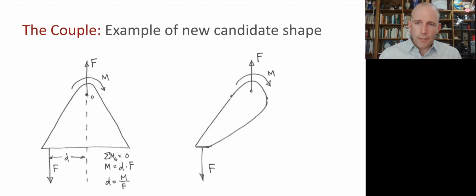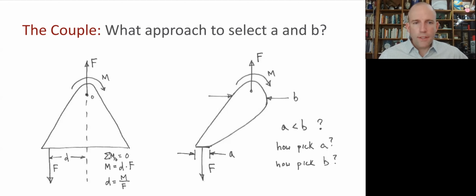Now, there are some little subtle choices here that might not be totally obvious at first, but might also make sense. So for example, if we look at this contact here, it's not zero, it's not a point. There's some finite area, and it has a width A here. And this width up here is a little bigger, B. So what I'd like you to do now is think about what your approach would be to try to select values of A and B. Should B be bigger than A, and how would you pick them? And you don't have to actually go through the process, but I'd like you to think about what your approach would be to identifying the right values for those parameters.